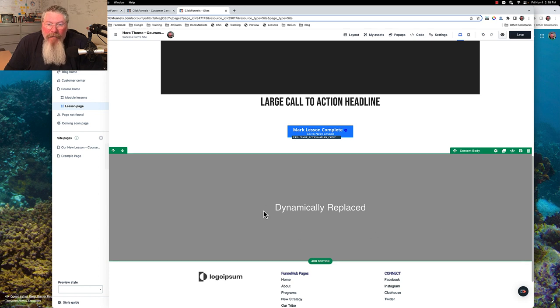But this is going to come in real handy here. You're going to see now, once we get into the lessons, that we can put anything in here we want, including, you could just, again, have a blank page with nothing but this content body element on it, and then you can create universal headers and drag those universal headers into this box right here. You can create other sections, whether they're universal or not. You can grab those sections and drag them in here. You can drag any element that you want in here.